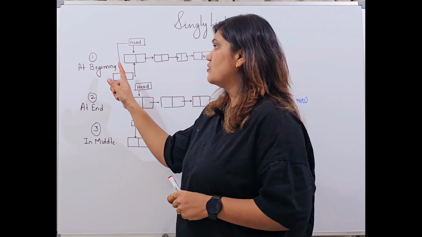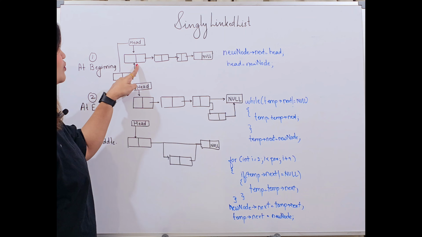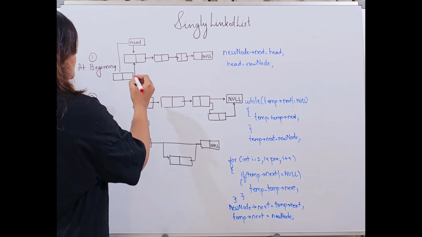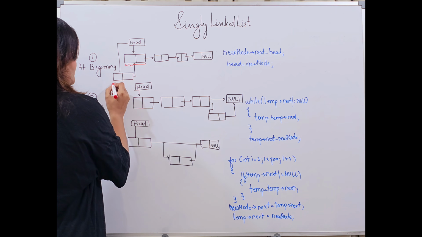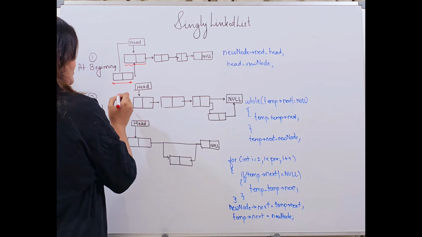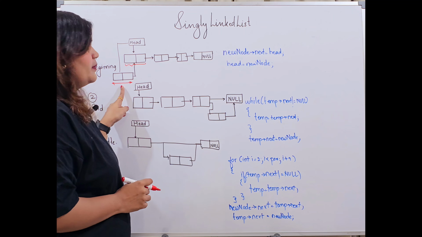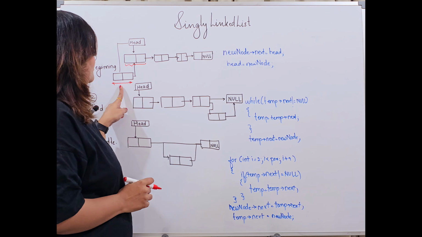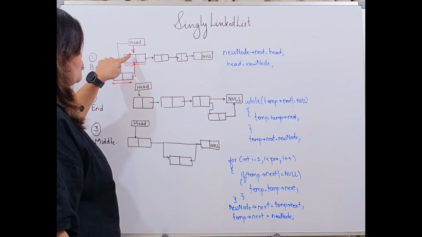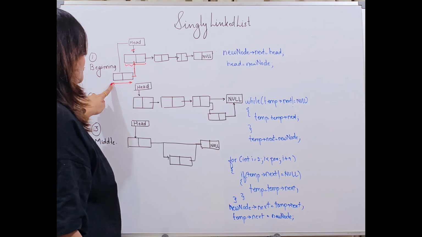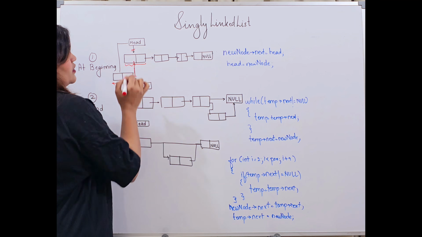So suppose you want to insert a node at beginning. So this is how my linked list would look. My first node is this, right? This is my first node. It will be head. I have to insert a new element. This is what is my new element, and I have to insert it at the starting, at the beginning. So when I'll insert this, this should become head, right? This is the node that should become head. This connection of head should be crossed out. Why? Because this should not be head anymore. What should be head? This new node. And the next value in your new node should be this.